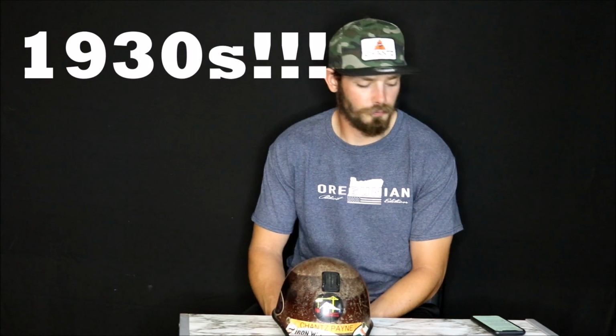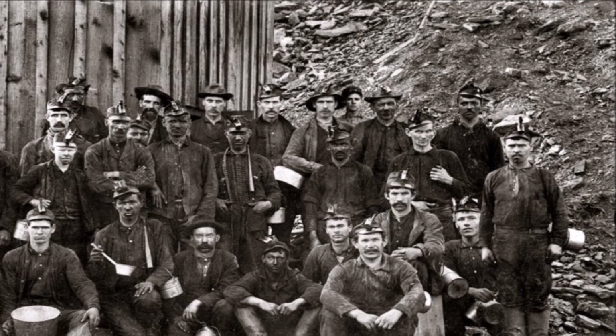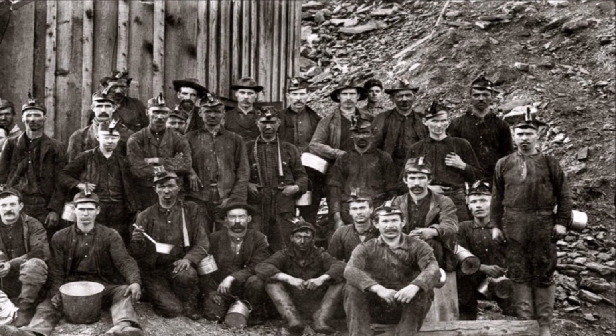So MSA, or Mine Safety Appliance, introduced this hard hat in the 30s, working with Thomas Edison to develop a battery-powered lamp on the hat to avoid igniting fire damp in the mines. This design was developed and is still used today after some updates and upgrades over the years.